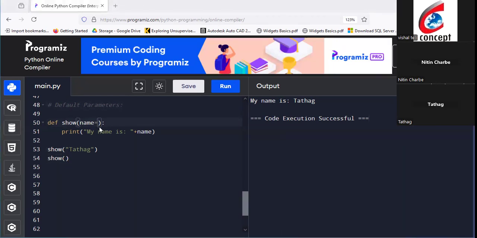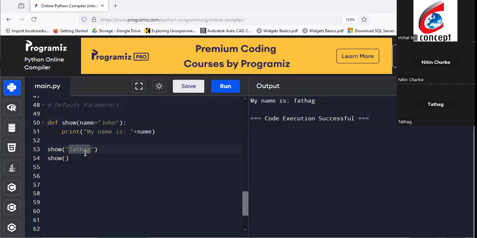So you can store a default here, and you can store ABC, or you can say John. Sometimes you are writing country name. Let's say what country you are in currently? US.